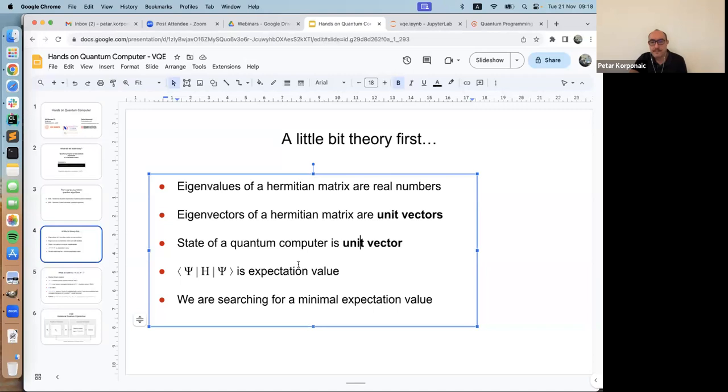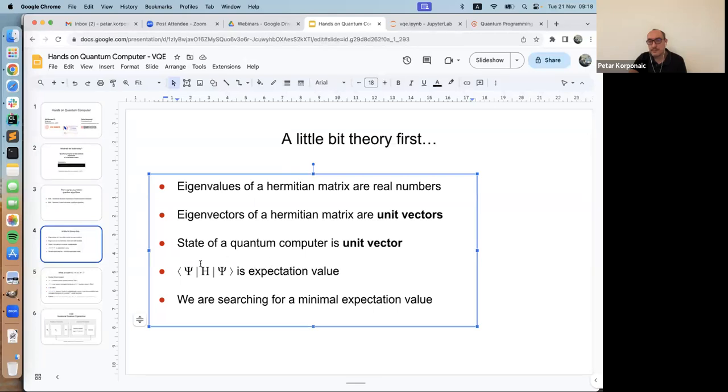And now the expectation value is calculated with this method. I will explain what this is.